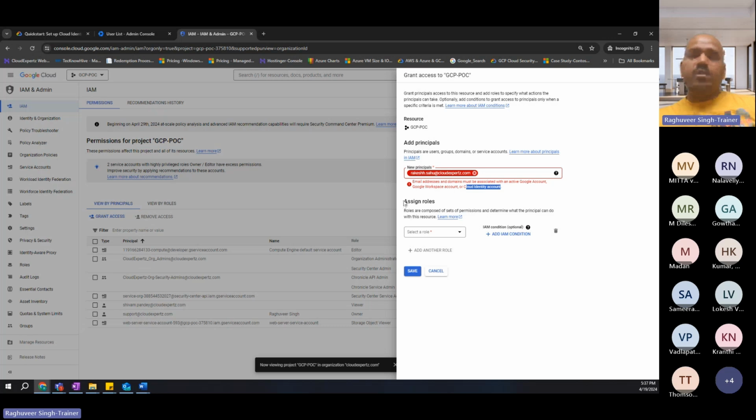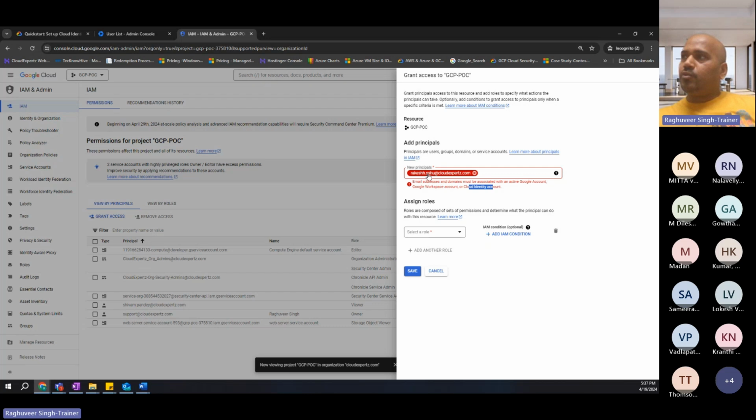So what it means is that you cannot add a principal in a project unless that ID is associated with an active Google account or a Google Workspace account or a Cloud Identity account. Now, this identity is not associated anywhere. This identity is not even a Google account, a Google Workspace account, or Cloud Identity account. That's why I cannot add this identity.